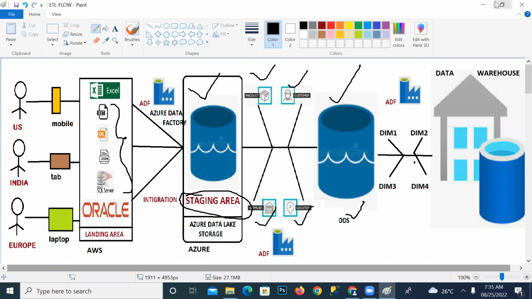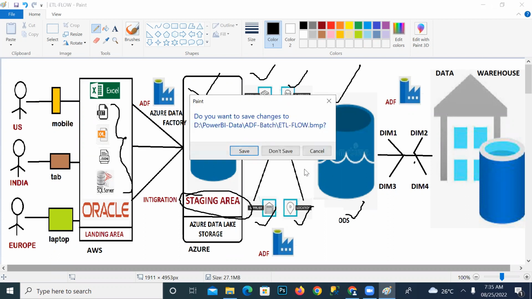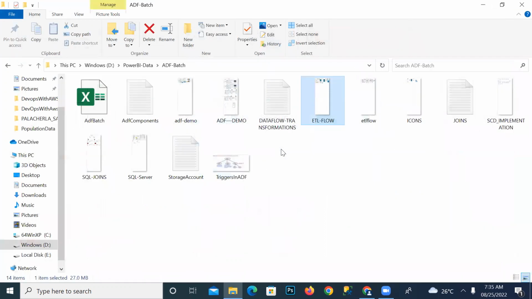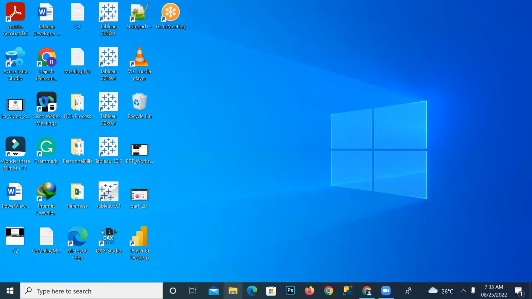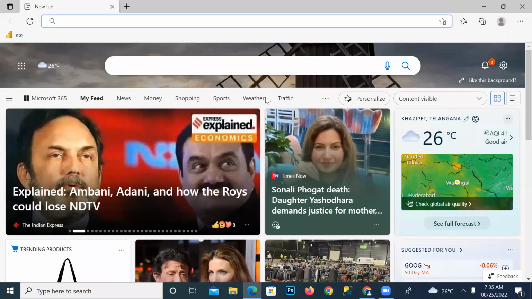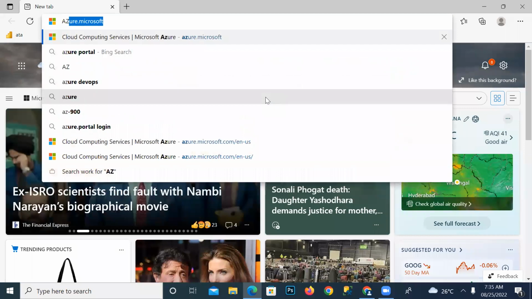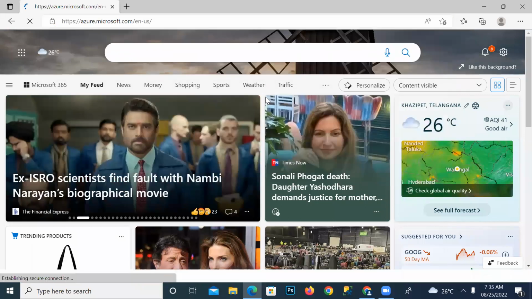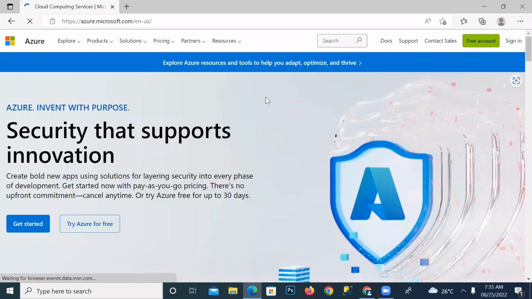Okay, then I did not see any questions from you. If you're comfortable, definitely I'm fine. So now I'm going to Azure Data Factory. If you want to work on Azure Data Factory, we have to get the subscription from the Azure Cloud Services. This is a mandatory thing. We cannot skip it. So how can we get the Azure subscription?